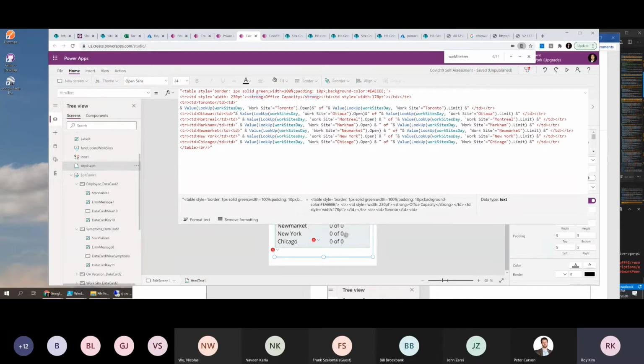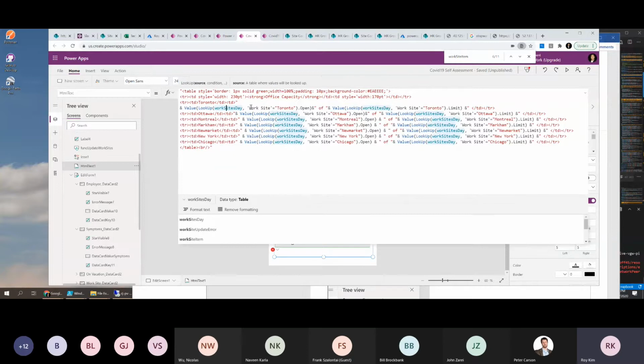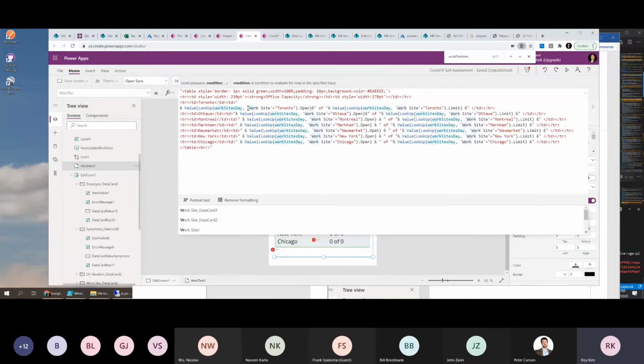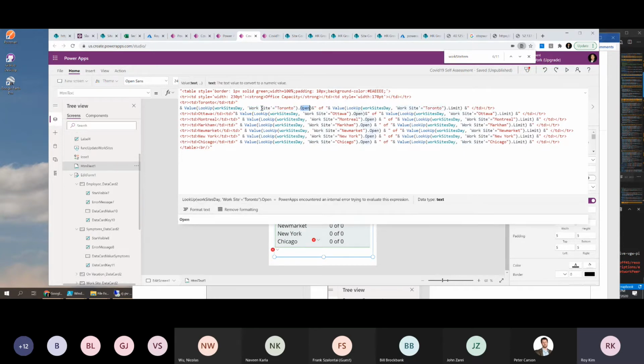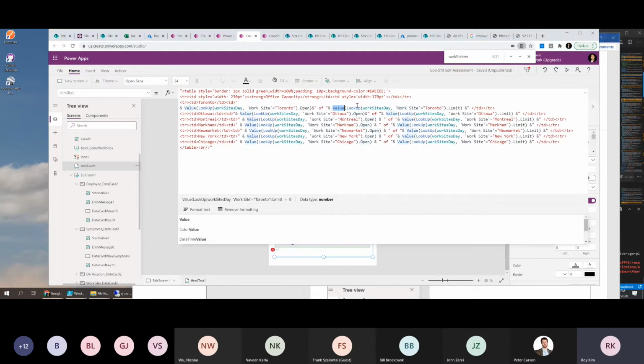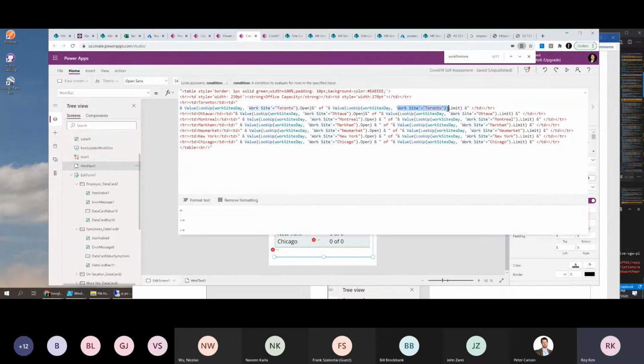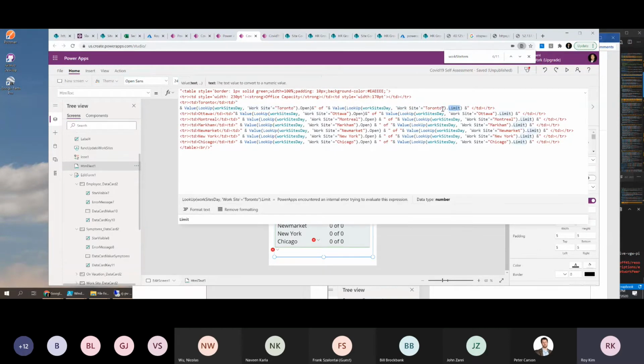And then where I want data to be dynamic, I have something called value lookup. This is the SharePoint list, where it's like a filter where the work site is Toronto and how many are open. And then the value where the work site is Toronto, and how many is the limit.